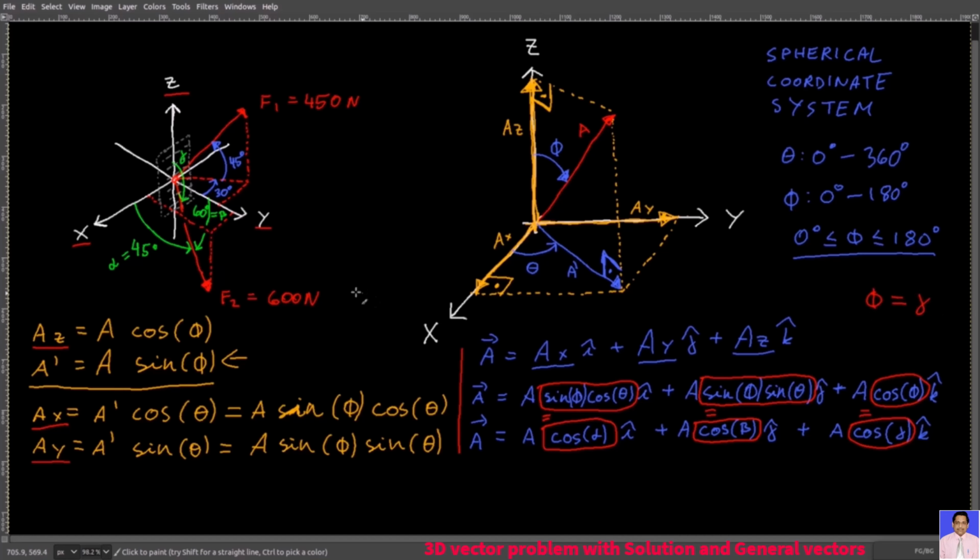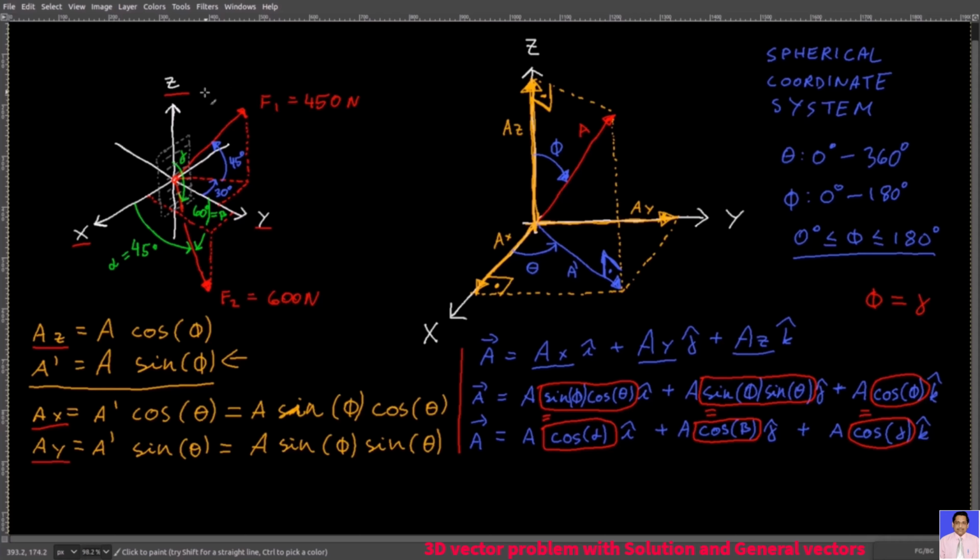And so now you can see how coordinate direction angles, which was one way to describe the direction of a vector, and then the spherical coordinate system, which is another way to describe the direction of a vector, now you see how they are connected to each other. You see how they are related to each other. And there you go. Now you have all the tools you need to solve the problem that we started with.